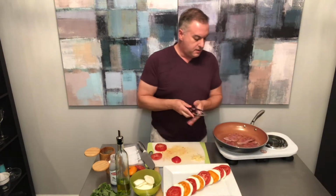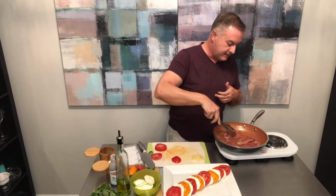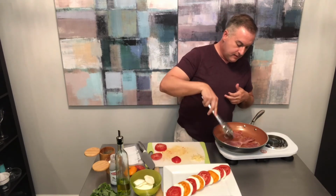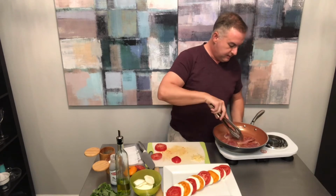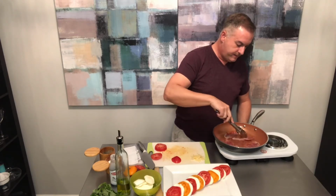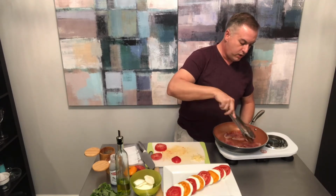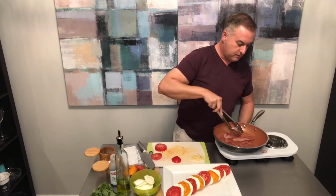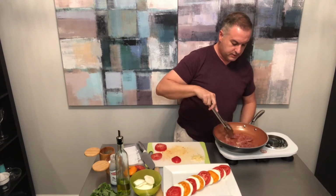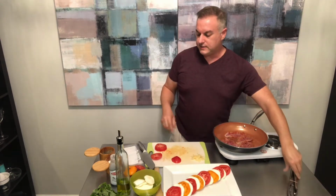Check on my prosciutto. Oh, let's get in there, y'all. A little bit of love in a dry pan, and it does the work for you. So good. Okay, let's keep talking ingredients.